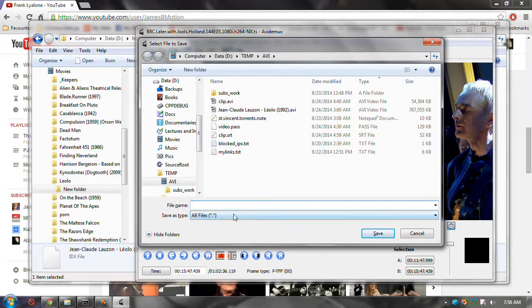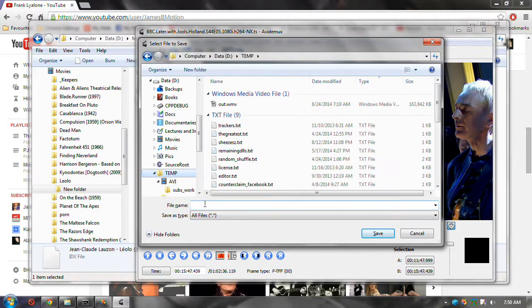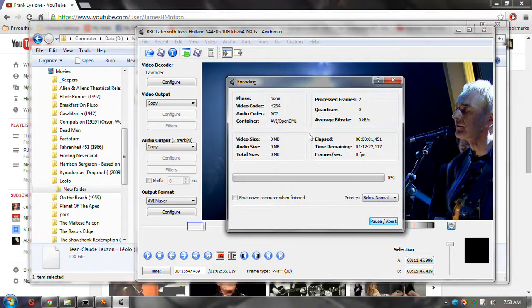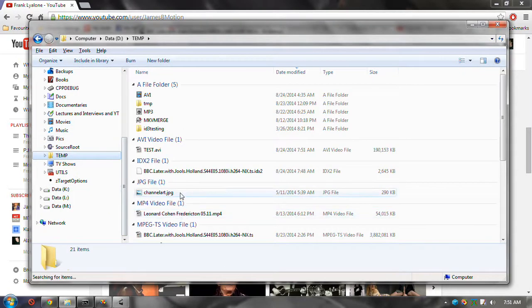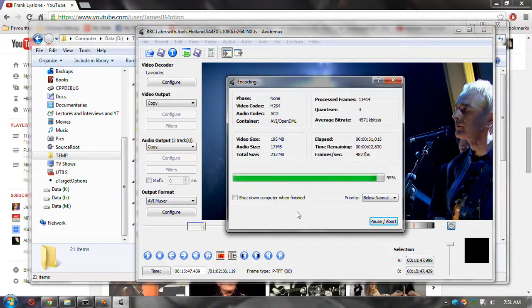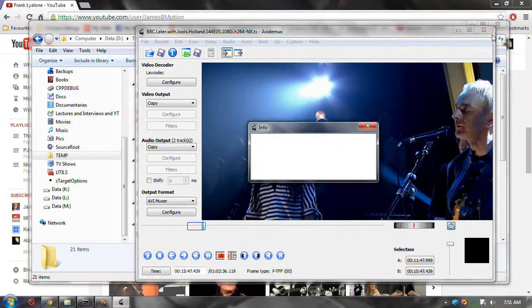And now it's not going to do any sort of encoding or anything. Let's call this test. What it's doing is a demultiplex, right? Now the reason it can do this so quickly is because there's no encoding going on. It's just a straight up copy of the data out of the transmission stream file into an AVI container. But it's my guess, I'll try it, that I won't be able to do any seeking with that one. I have to save it again.